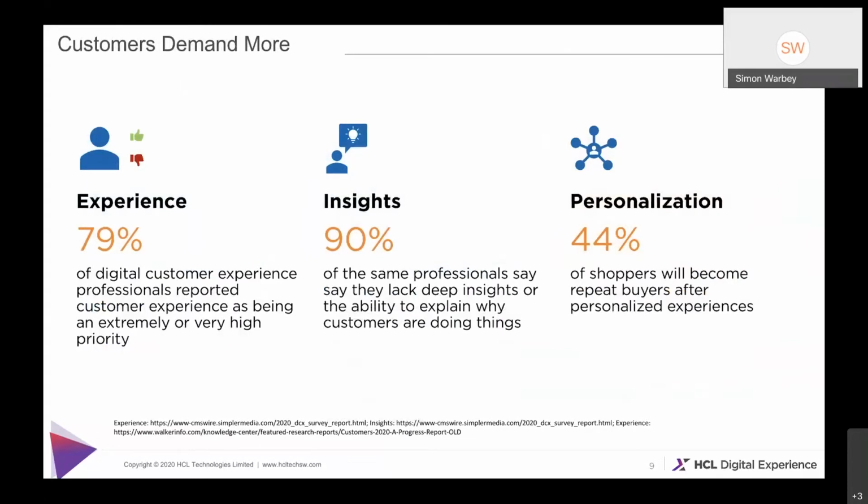So why have we built this product and why are we focusing on that user experience? Well, we know that customers and users demand more. Everybody wants things faster. We want to have items delivered to them tomorrow. And this helps to reduce people's patience overall as part of those journeys that they're taking. And this is reflected in the market analysis that's done. And I've picked a few key ones here that are relevant.